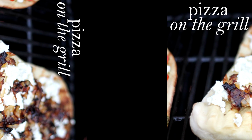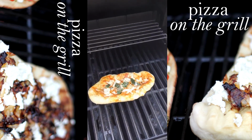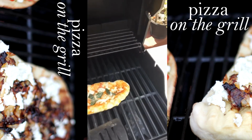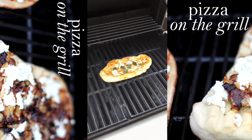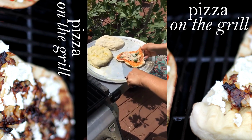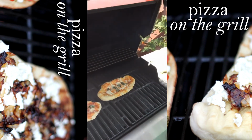All right. We're at about 550 degrees. Oh, look, it's already cooking. Look at how fast. That's got to be a minute. A minute, if that. Here, let's throw this one on over here. She made another one. Trick is to get them on. Oh, just get a big spatula. All right, so this one I bet you is going to be done in another 30 seconds.